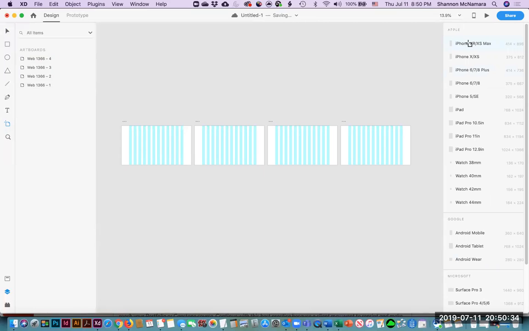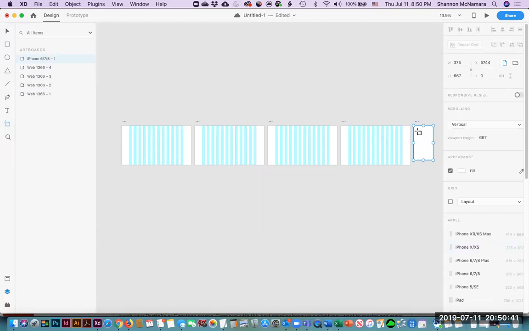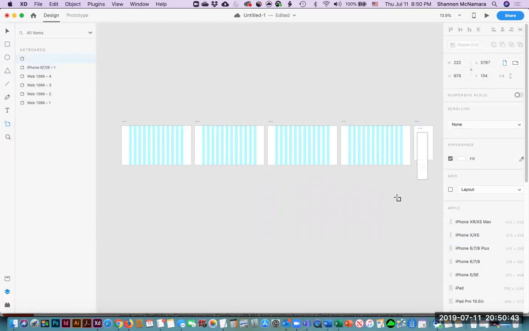So I like to do it based on whatever phone it is that you have, because it's pretty cool that you can test it and send it to your phone. I have an iPhone 8, so I would do the iPhone 8 basically.